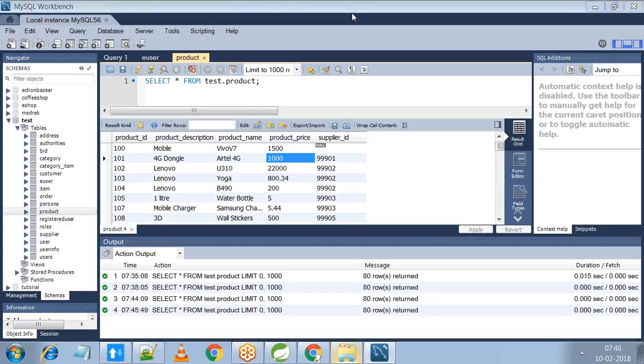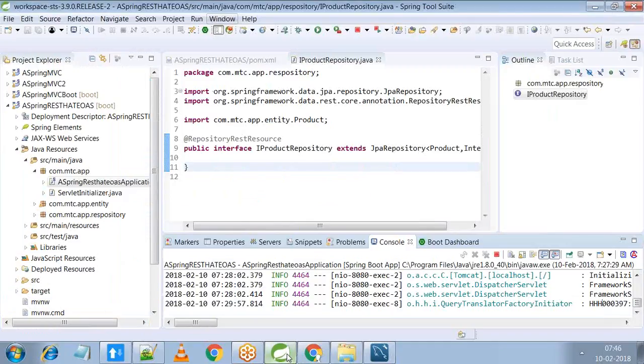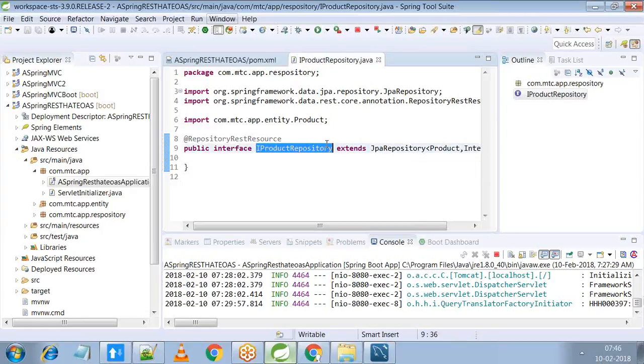This is how HATEOAS works. And one more thing, there are two things which you need to understand here. First of all, HATEOAS, you understood this now, right? They'll get URLs as part of the payload, which helps the client to understand how to work with this REST service. So next thing, the repository is directly exposed as a REST service, the repository itself, without writing any REST controller.